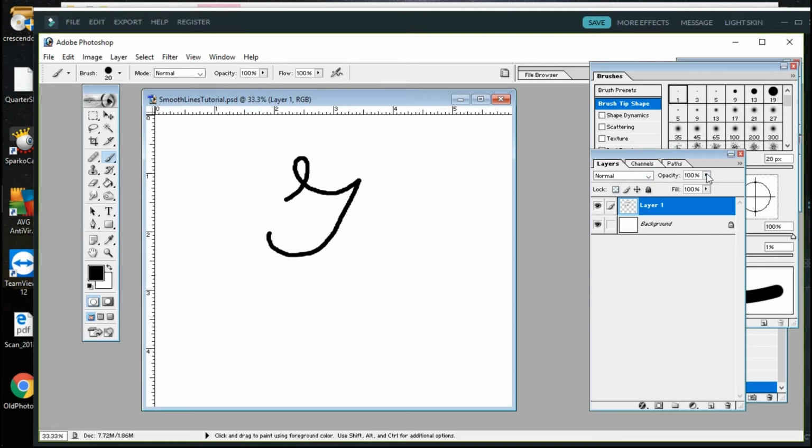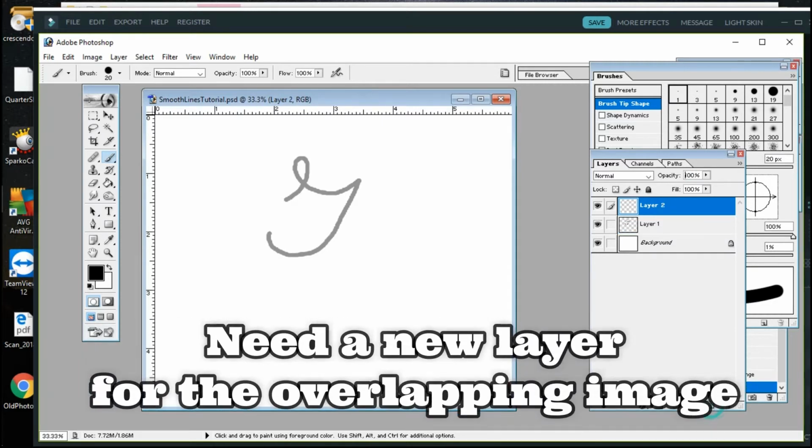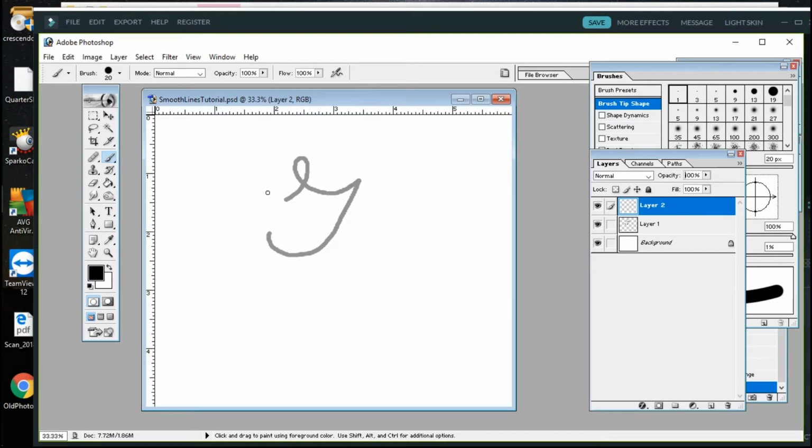So we'll do this. We'll make this transparent and gray so that we can trace over it. And when we trace over it, when we see the second image, we'll know how to distinguish between the gray pattern and the one we're making. So here, the first line looks pretty straight, so let's just do a straight line. I do a shift click and then click where I want the line to end.